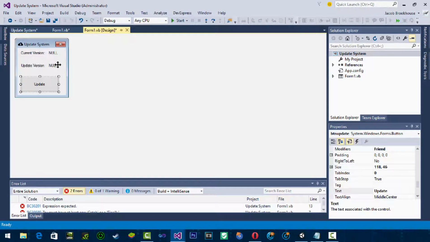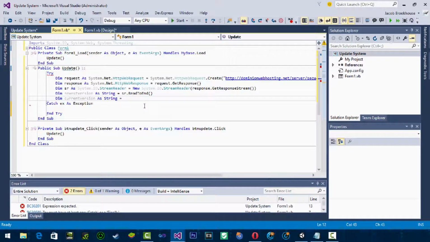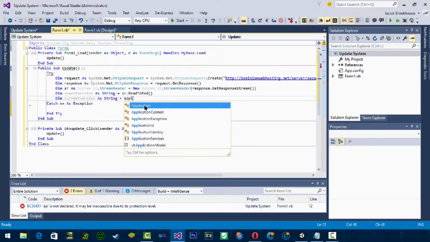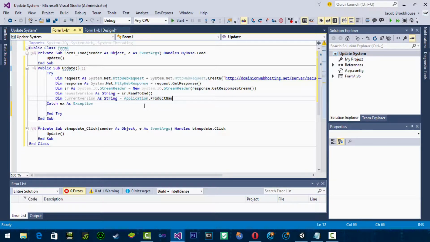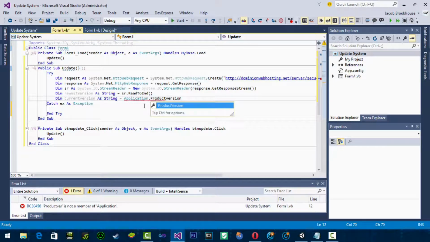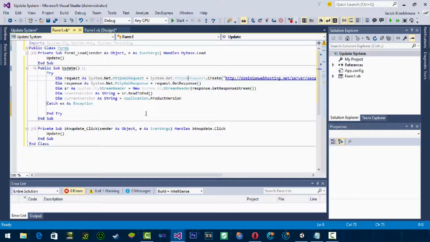So we want to go back in here and declare this as Application.ProductVersion, not name. We want the version. So there we go. That's all we really have to do. We're getting the download of the file, and yeah.